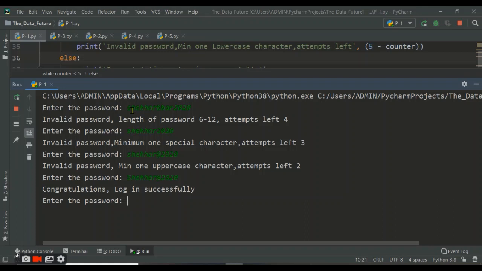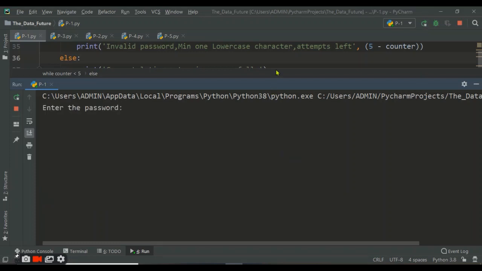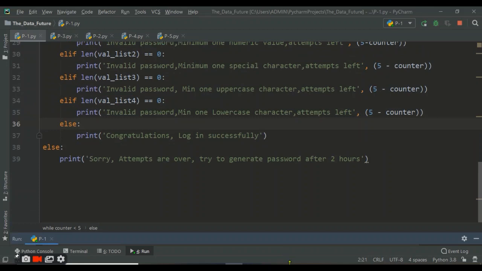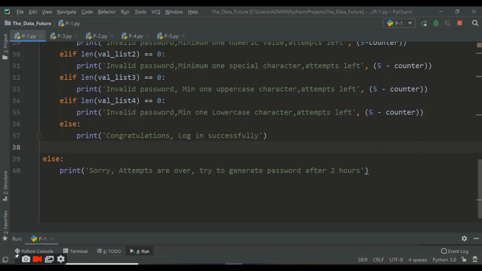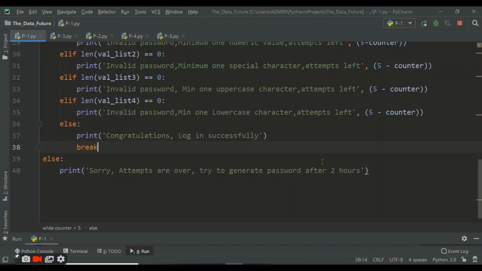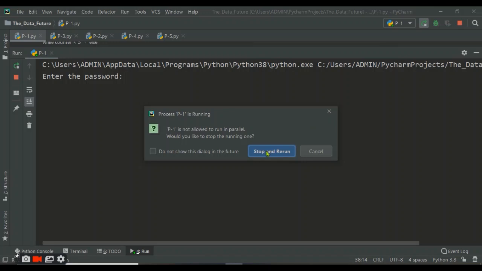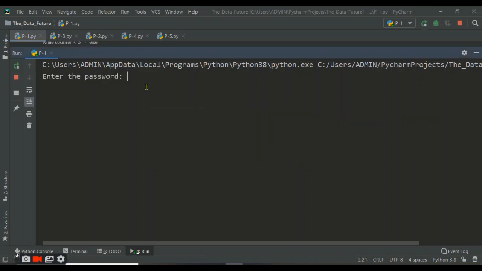Now here, we have to check the code again: if you generate a correct password, then you have to break and come out of this. Good. Again we will run.